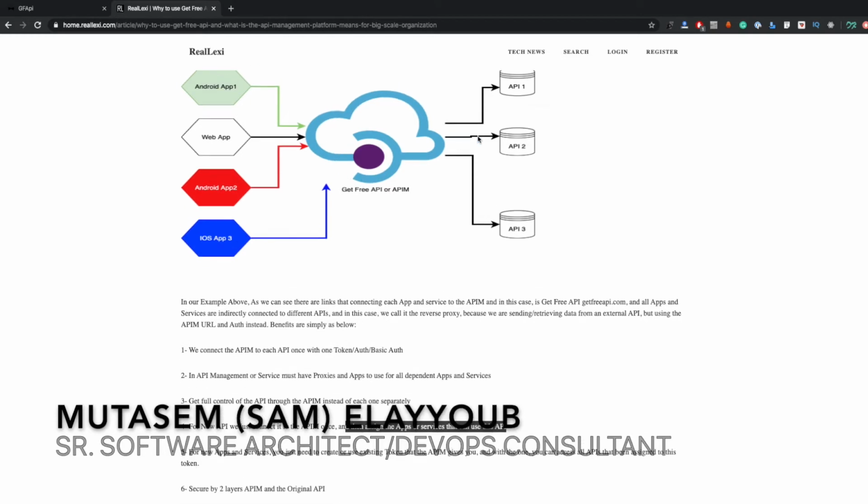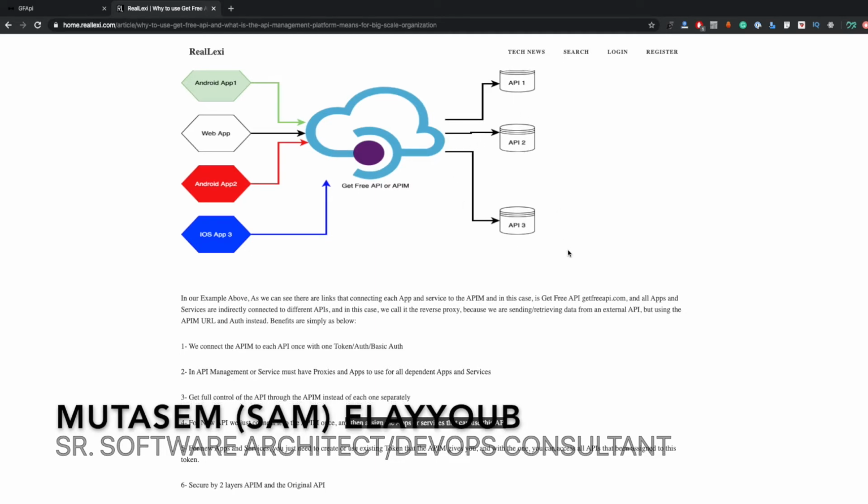So let's say we have these 3 already existing in the management, and we create a new API for that management. All we need to do is give access to this Android app to access Gett Free API. And behind it, depending on the path that this Android app sends, it will pick which API it needs to go to. And this is the idea of how we can manage it.